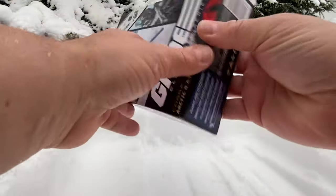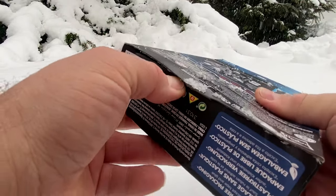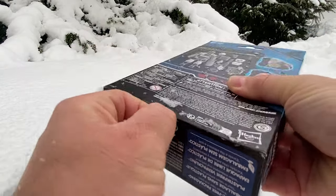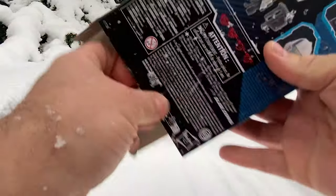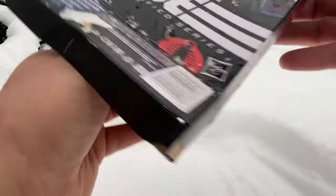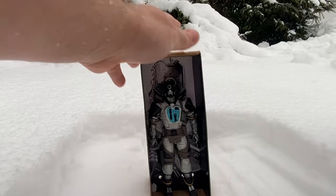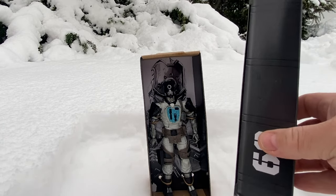Let's go ahead and try opening this up. I should have cut the tape ahead of time. If this works out I will do the Arctic Viper or the Snow Viper and Snow Job also. Although I am very cold right now because I am sitting in a pile of snow. Now there we have our Arctic BAT and of course our box of goodies.